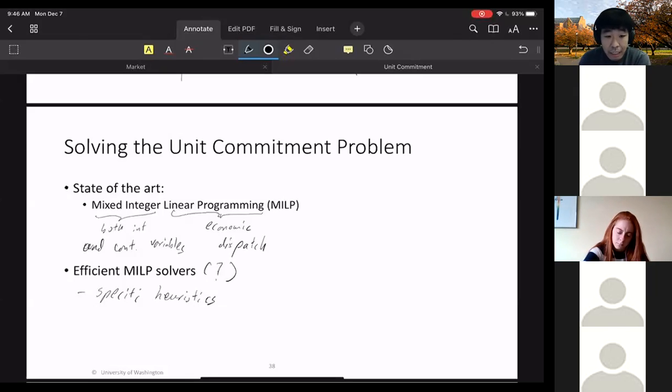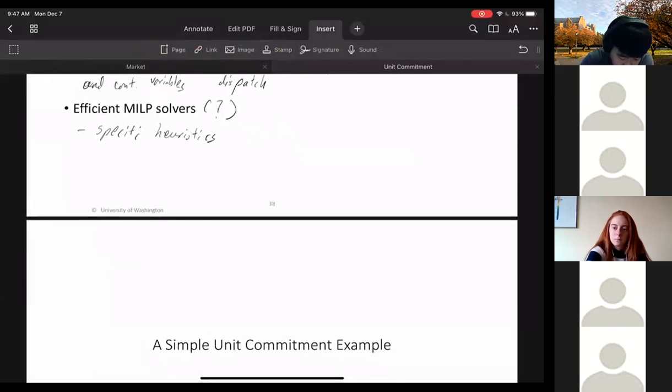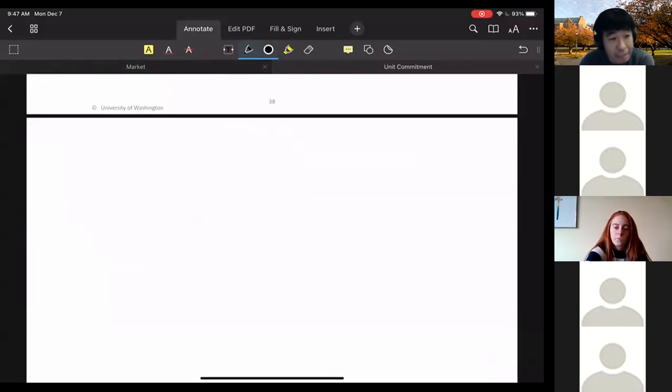In this class, we're going to look at a simple example. Again, we're going to think about why the problem is hard and understand the complexity of it. If you are interested in this topic, there are other graduate level classes you can take that really go into how you solve this kind of integer problem. Before looking at an example, let's look at a simple heuristic, and we'll see why this heuristic is actually not so good.